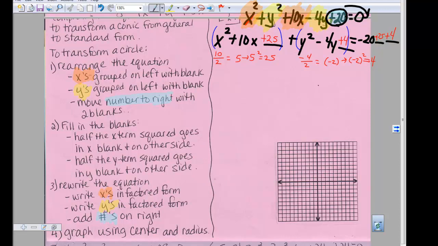Okay, so let's take care of this. If you remember from the quadratic section in factored form, we're looking for two numbers that multiply together to give me x squared plus 10x plus 25. So, x times x is x squared and two numbers that multiply together to give me 25 but add together to give me 10 are 5 and 5. And then to do the y's, got y and y, two numbers that multiply together to give me 4 but combine together to give me negative 4 is negative 2 and negative 2. And then I'm going to add the numbers on the right, so negative 20 plus 25 is 5, 5 plus 4 is 9.